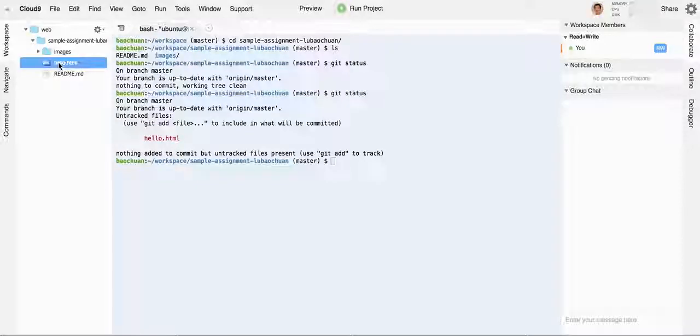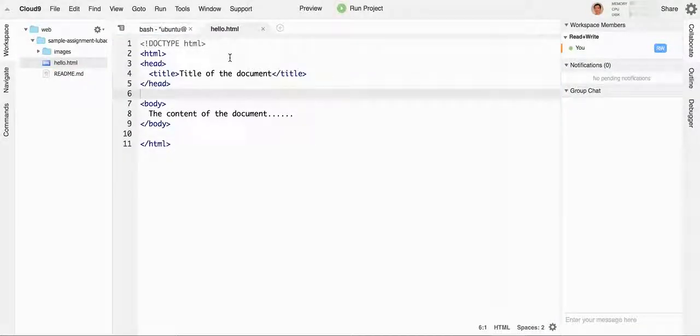I can edit this file. It's a simple HTML file, and it can be any source file that you have created. Of course you want to test it, and if it's Java, you have to compile it and run it against some test cases.